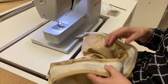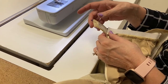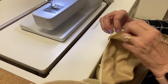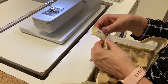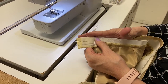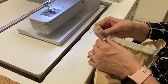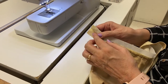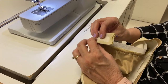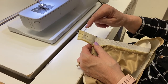We got everything trimmed and graded and now we're ready to do the extension on the ends of the waistband. With the Hong Kong binding I just pull it out of the way. On this one I want to fold it here to match up with where the fold line is. It may or may not match on this side because I've trimmed this side but not the other, but because of the turn of cloth I'm ending up with three-eighths here anyway so they match pretty close.